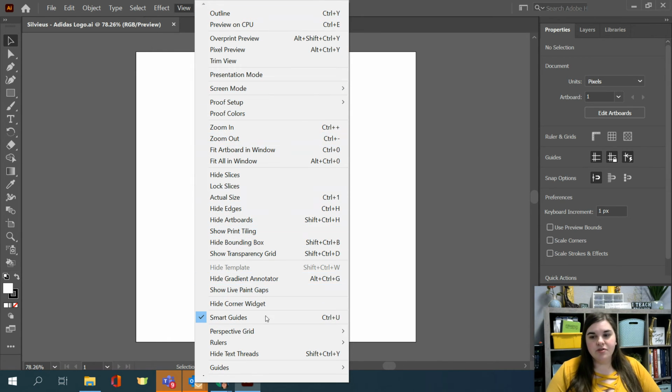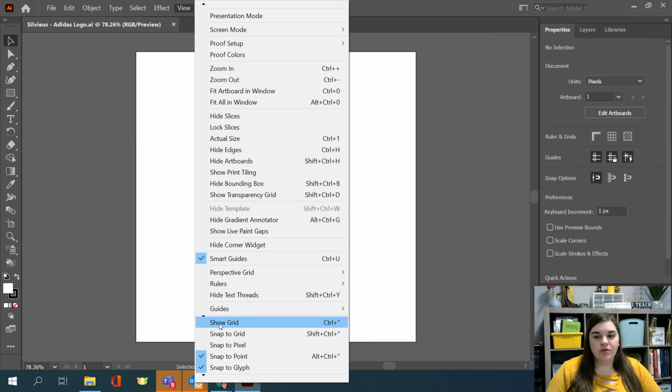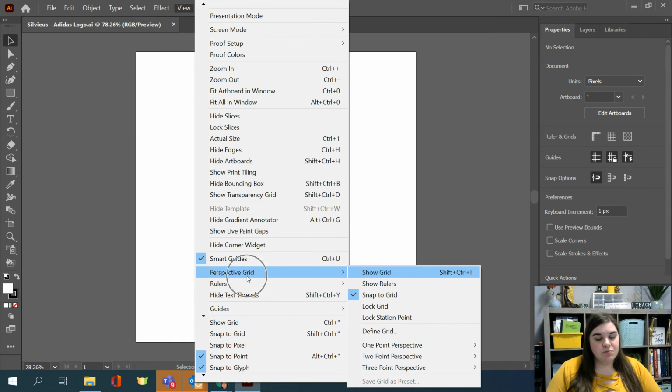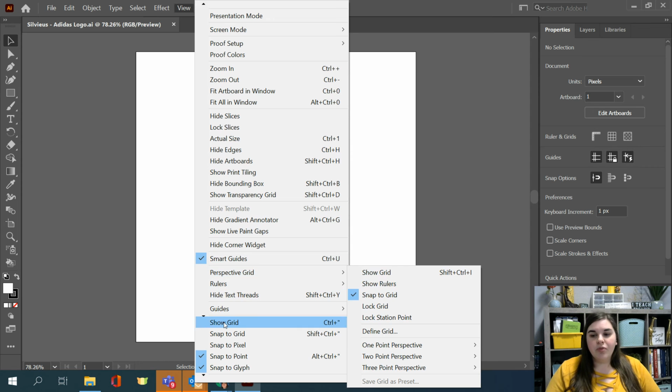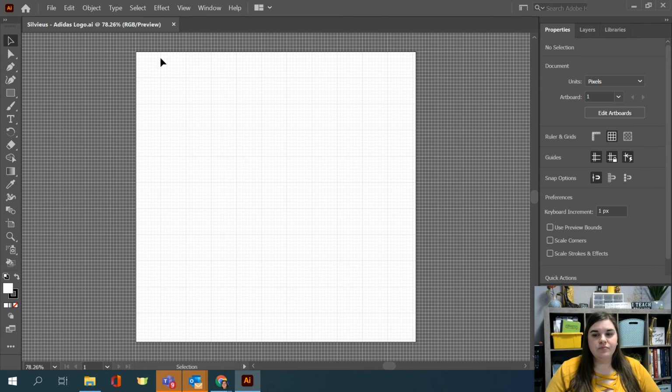So I'm a little zoomed in with my resolution here, so I'm going to have to hit this arrow at the bottom here because I'm going to keep going down, and my goal is to show the grid, not the perspective grid. If you went to perspective grid and turned it on, you're going to want to hide that because that's actually to be able to do things in like a 3D perspective. We're looking to just show the regular grid. So I'm going to choose Show Grid, and you're going to see that a grid with a bunch of boxes representing pixels is going to pop up.